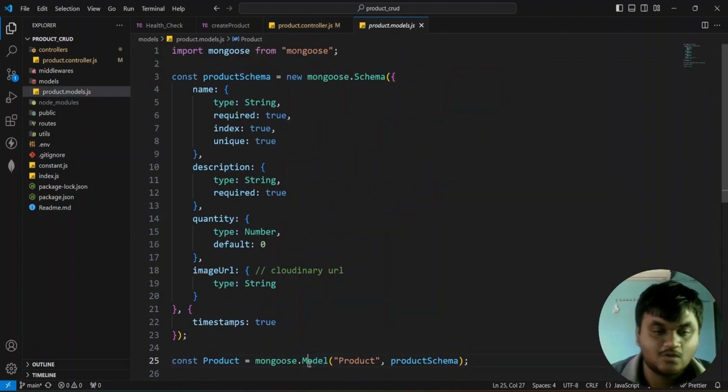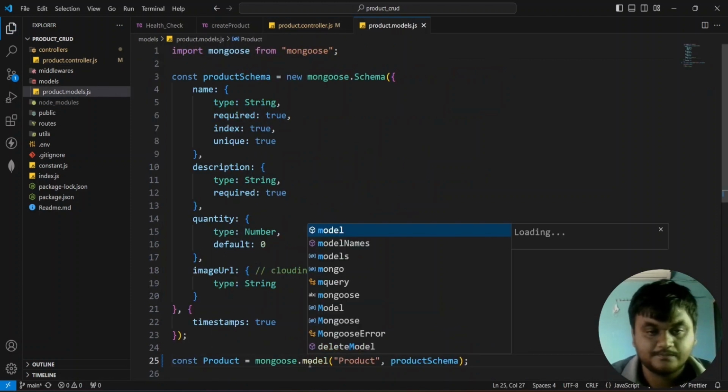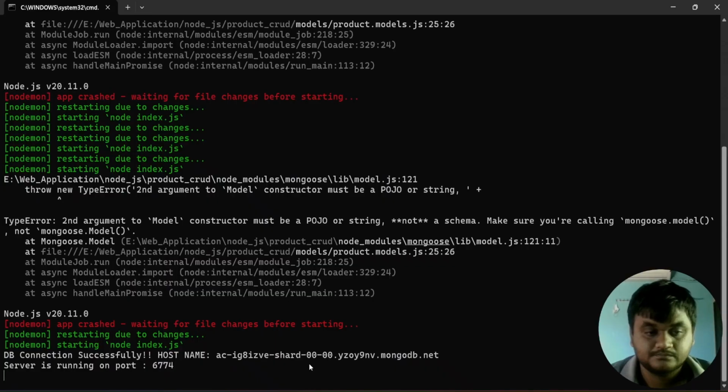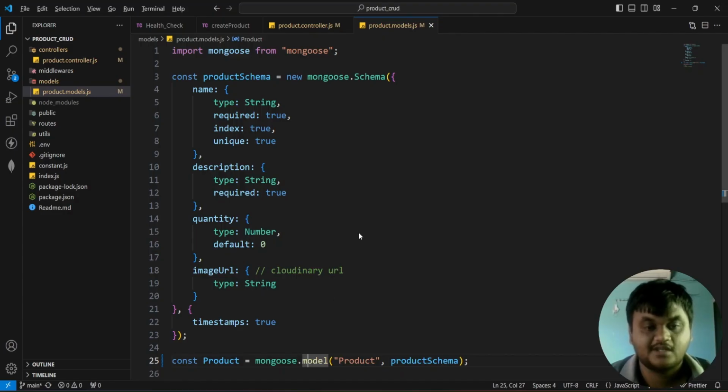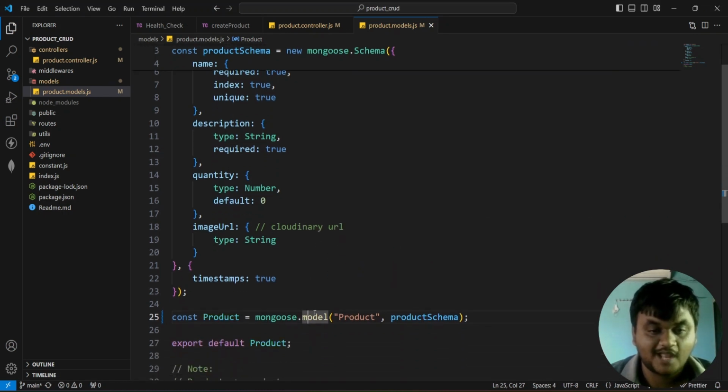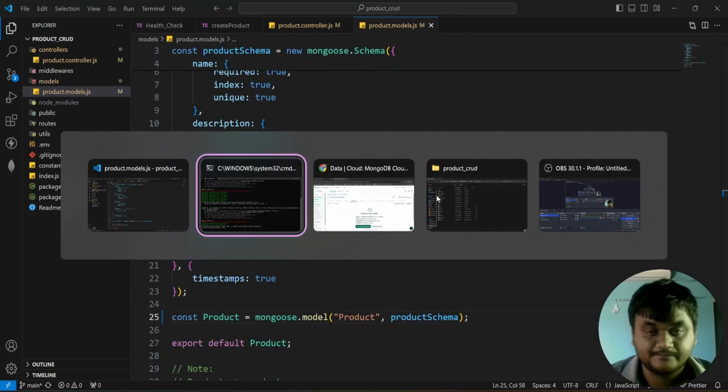I think it is a small letter model. Okay, server is running. Okay, small mistake, guys. Instead of that capital Model, it is a small model, like a small case model. Now it is running.